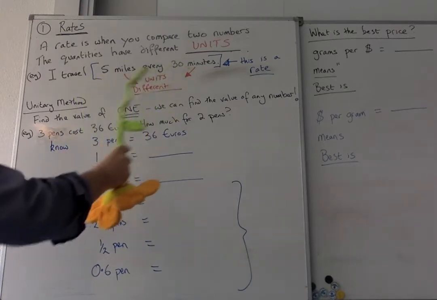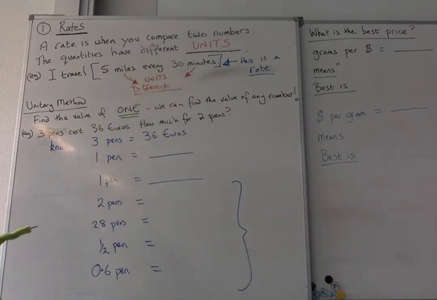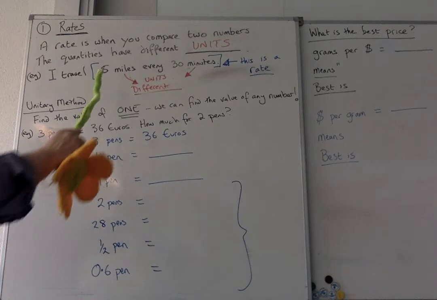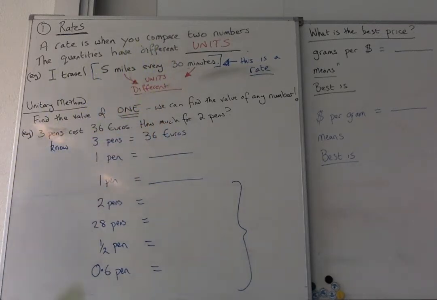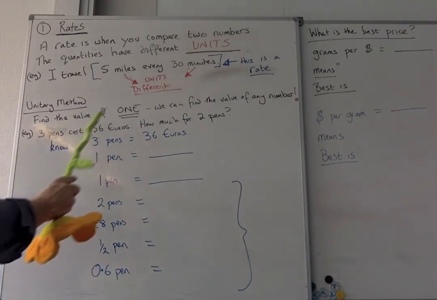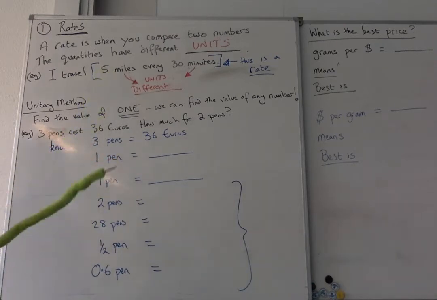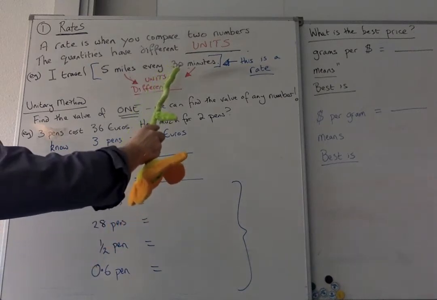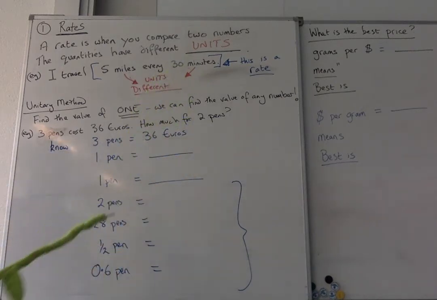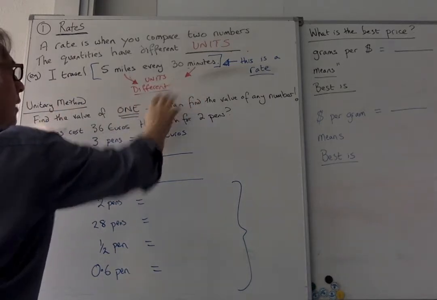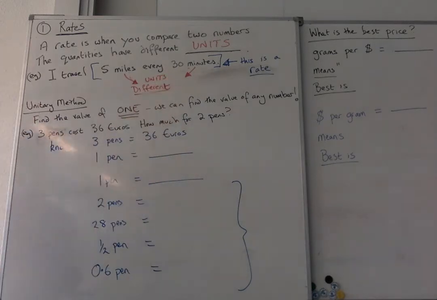Now, if I gave you two other miles and minutes numbers, for instance, if I said in 87 minutes you've gone 11 miles, would you be able to tell me which one was faster? And then it's not so easy because the numbers sort of throw you out and you have to really think about what you're doing. But if you go and find the value of one, for instance, if we knew how long it took to just go one mile for both people, we'd know who was faster. If I knew how far you went in one minute, I would know out of the two people which was faster. So knowing the value of one is always very, very useful. And it just makes the maths easier to understand.